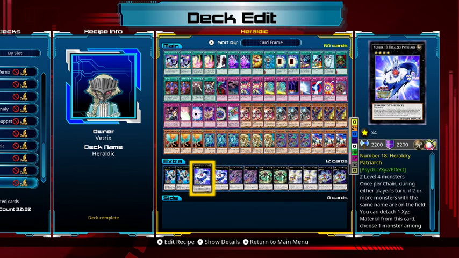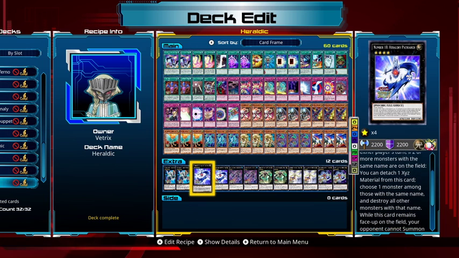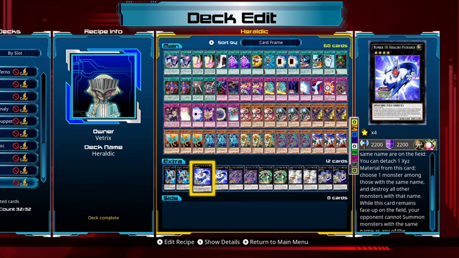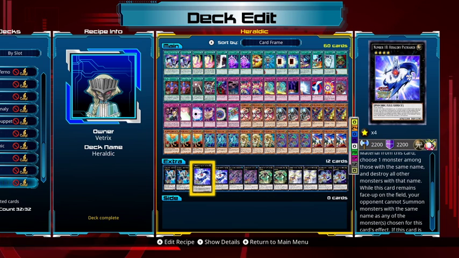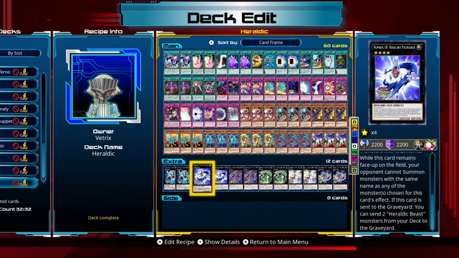Number 18, Heraldic Patriarch. Requires two Level 4 monsters. Once per chain during either player's turn, if two or more monsters with the same name are on the field, you can detach one Xyz material from this card. Choose one monster among those with the same name and destroy all other monsters with that name. While this card remains on the field, your opponent cannot summon monsters with the same name as any of the monsters chosen for this card's effect. If this card is sent to the graveyard, you can send two Heraldic Beast monsters from your deck to the graveyard.